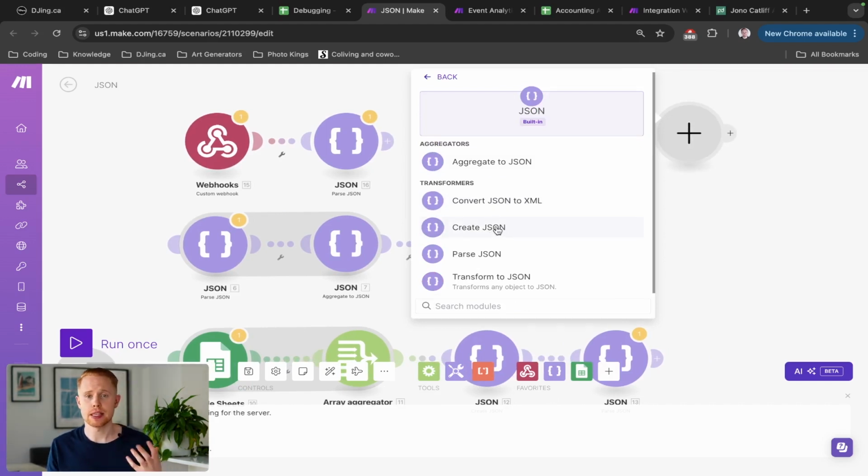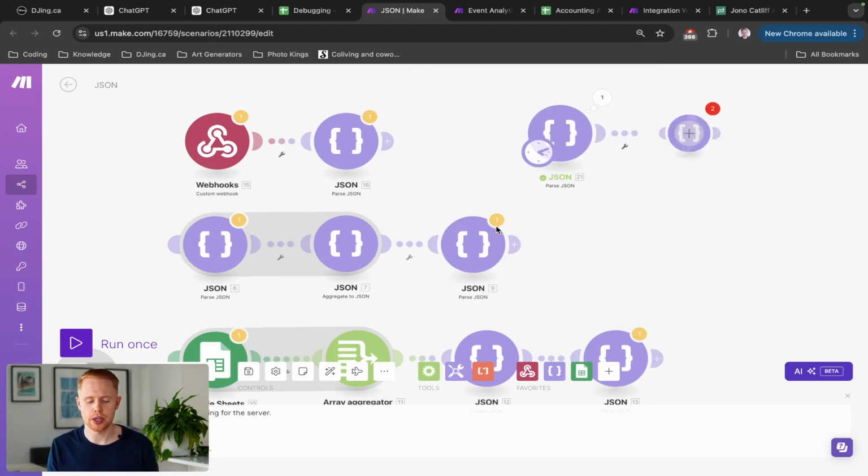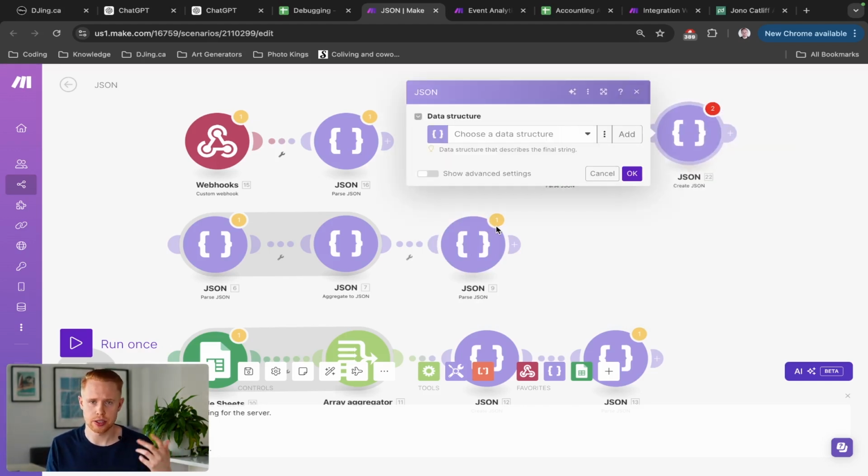Okay. And this is something that's actually pretty common in Make.com, is you're going to want to create a new data type or data structure so that you can use that data structure. And I'm first going to start off by showing you how to do this. And then I'm going to show you 2 examples that I personally use in my business and how I create JSON to great effect, right? And this saves me so much time every single day.